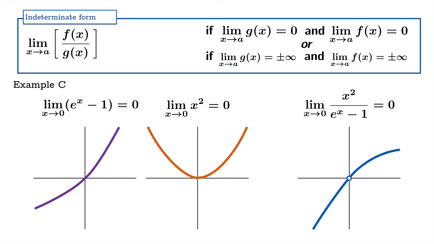Each of these three examples — you can plot them graphically and get a sense of what the limiting values should be. What you can't do in any of these cases is use simple algebra to simplify the limits. We've seen limits before where you can do some factorization, cancel out like terms, and recover a new limit that can be evaluated using limit laws. But the numerator and denominator functions here aren't mixing well — we won't be able to factor and cancel like terms. We're really stuck unless we have a new method, and that's where L'Hôpital's rule comes in.